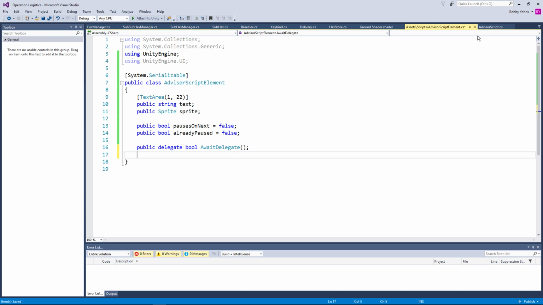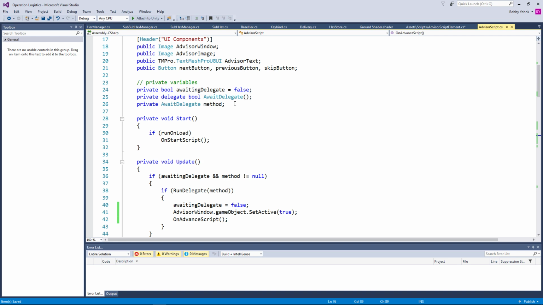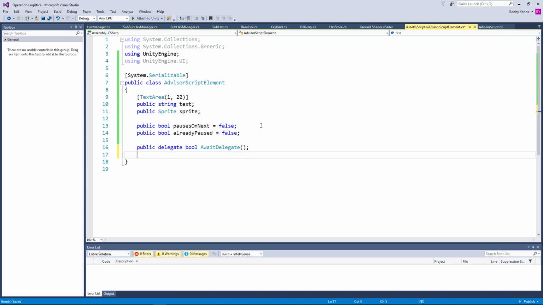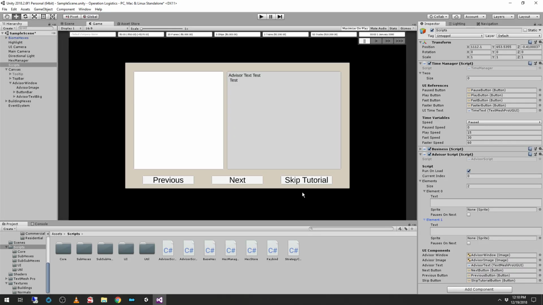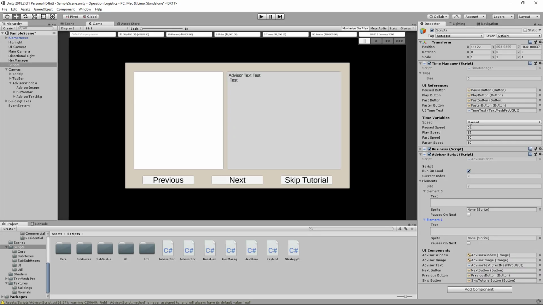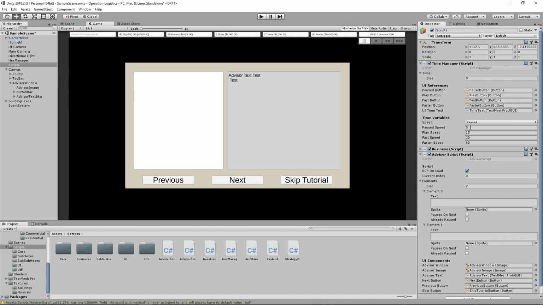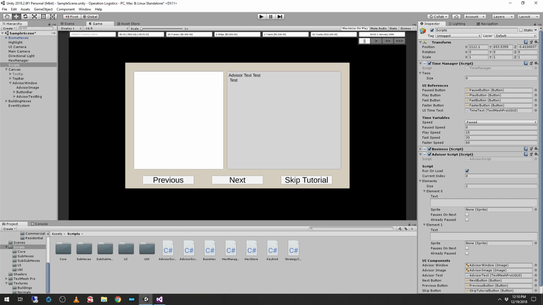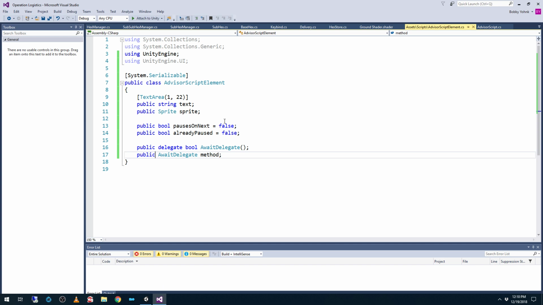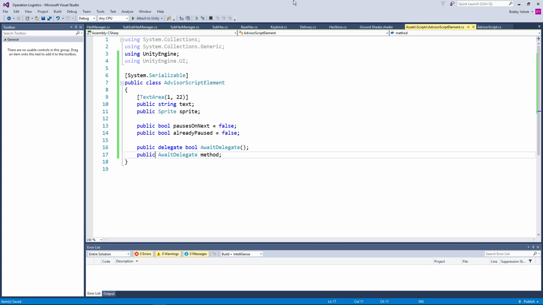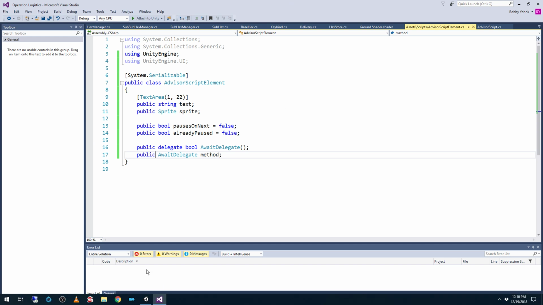And then something along the lines of... well, we would need basically just the same thing, except I would probably make this, rather than private, I would make this be a public await delegate. Does that show in the inspector? No. Okay. So then the question is, how do we set this await delegate method if we can't set it in the inspector?